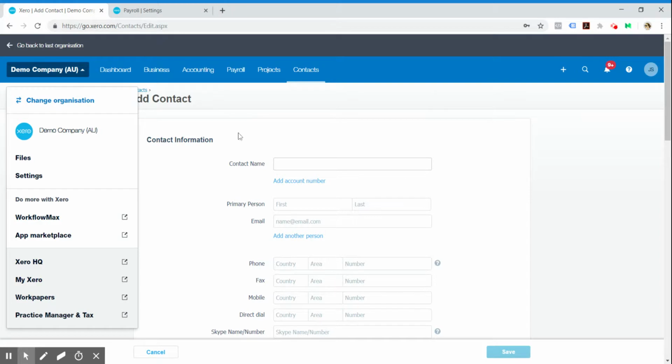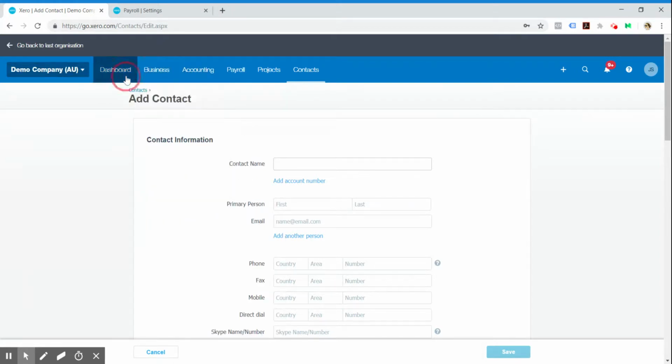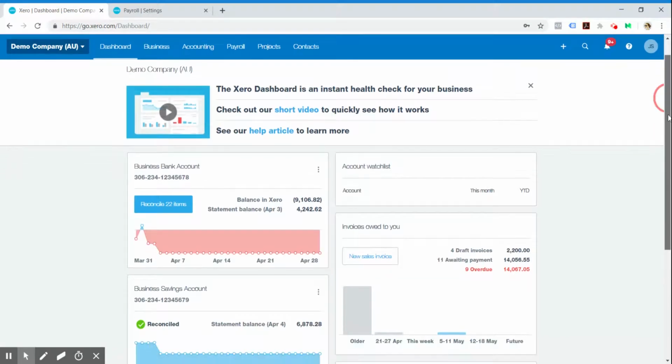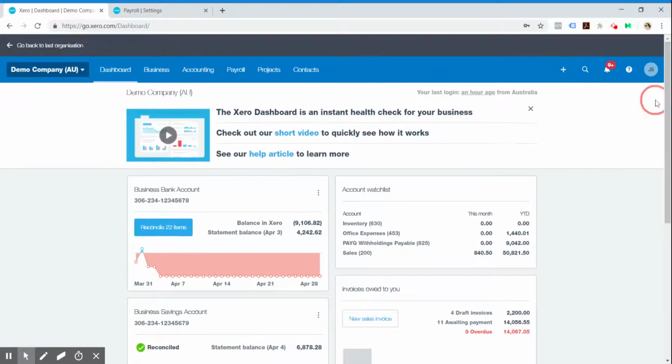I don't think I've missed anything. I think that is it. So, like I said, that is basically what we run through with all our new Xero clients. If you've got any questions, please do let me know, and I'm happy to answer any questions that you might have, or if you still want to come in and see me and run through things again, let me know. I'm happy to do that.